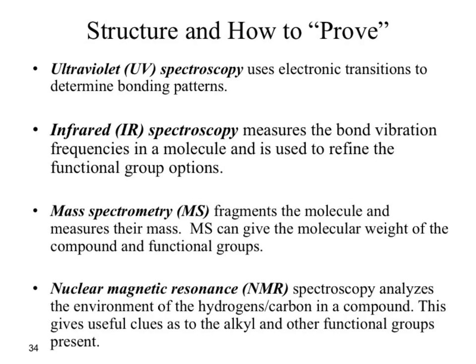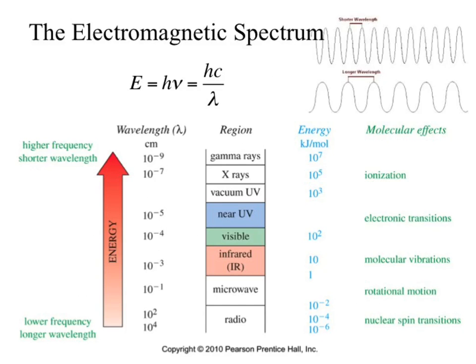So, our electromagnetic spectrum, this is just to get you an idea of what's happening here. All of these are using parts of the electromagnetic spectrum. Each of those parts have certain characteristic things. Your UV and visible range of energies cause electronic transitions. Our electronic transitions were used by UV spectroscopy.